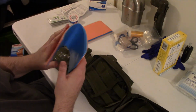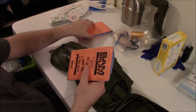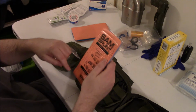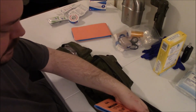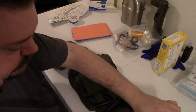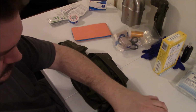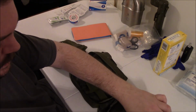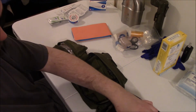I'll start with 1 because I really don't know how much I can pack in here. But I want the one with the label on it. So I'll just throw that in here on the back where the heavy trauma is going to be. There, and it fits, surprisingly. Well, actually, no, I cut it down the sides, actually. Yeah. So, alright.